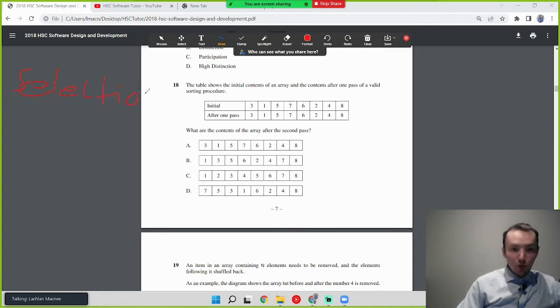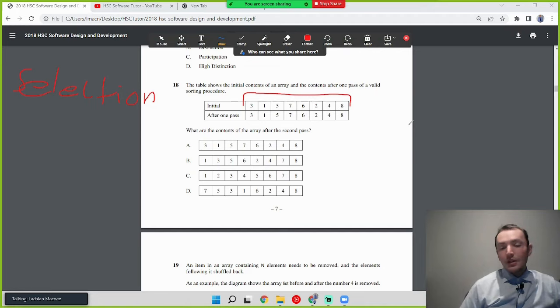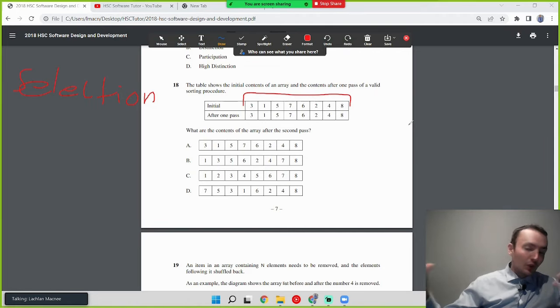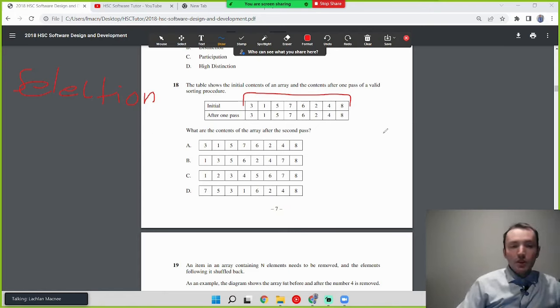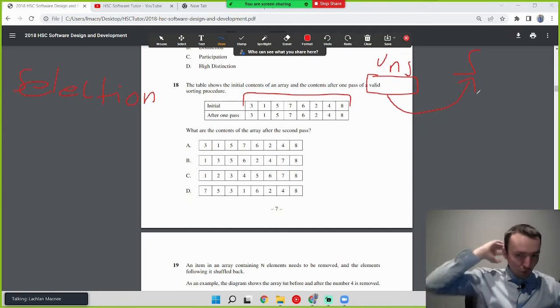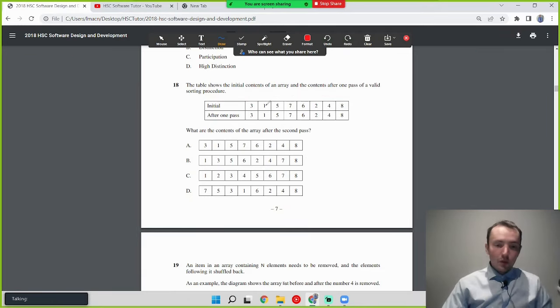Now, how a selection sort works is you have to do a linear search on the entire array, and then basically pick either the largest or the smallest, and then you swap it into the adjacent part. So how you think about this, and this is how you think about insertion, is that assume there's the unsorted part of the array and the sorted part, and with selection, you want to grab the smallest or biggest element, however you're doing it, and then stick it into the sorted part of the array. So that's selection.